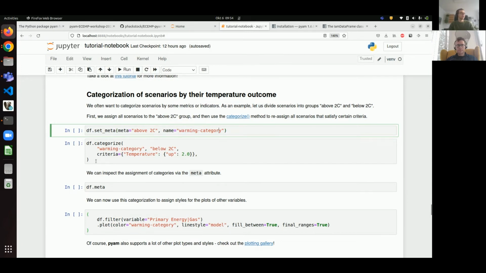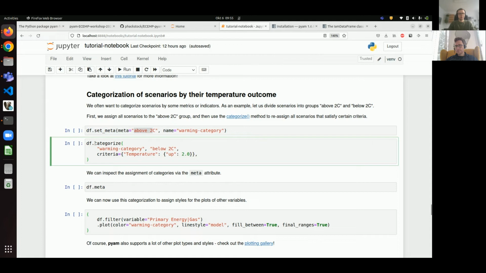Is that a question, Roberto? You would create the category, you would call it warming category, and the above 2C group is the first that we would assign. This is the value that we assign to all of them. So this is the default value here.